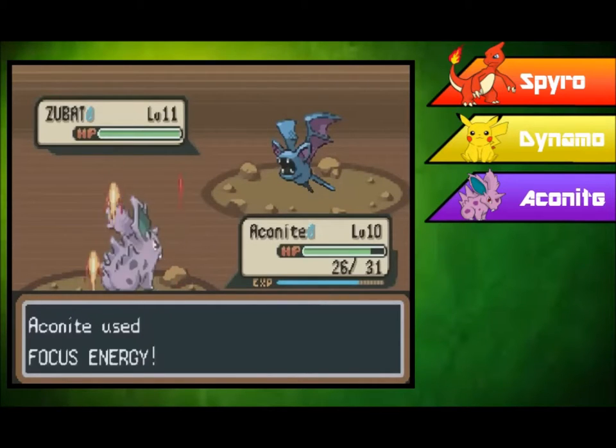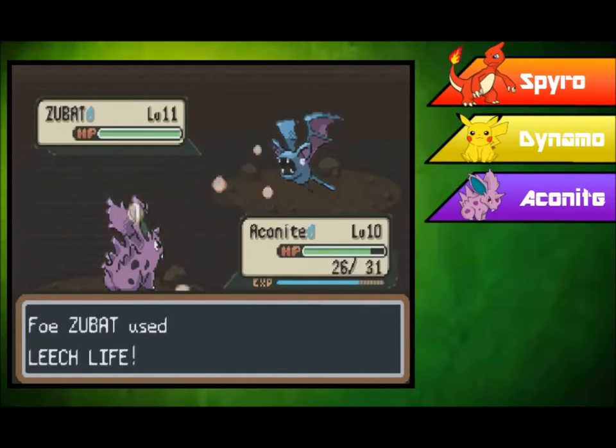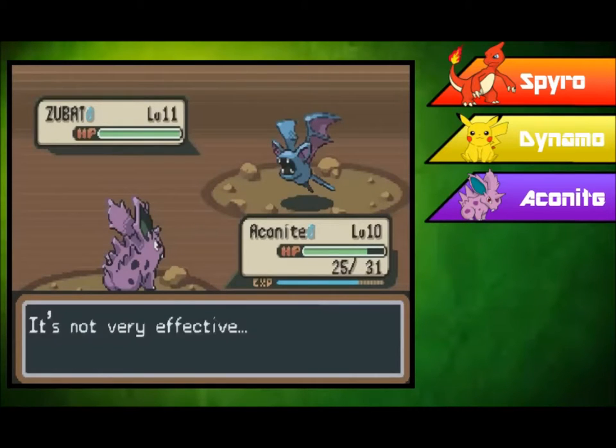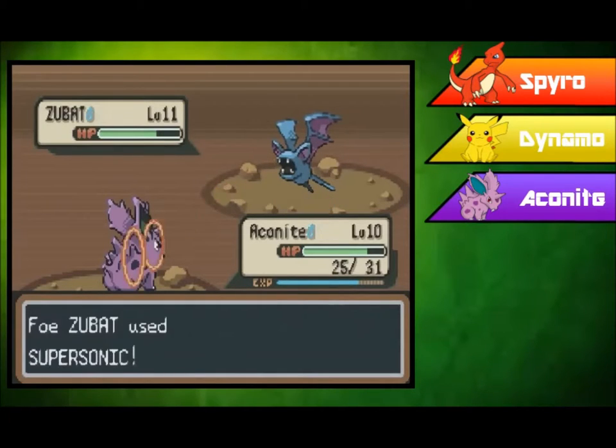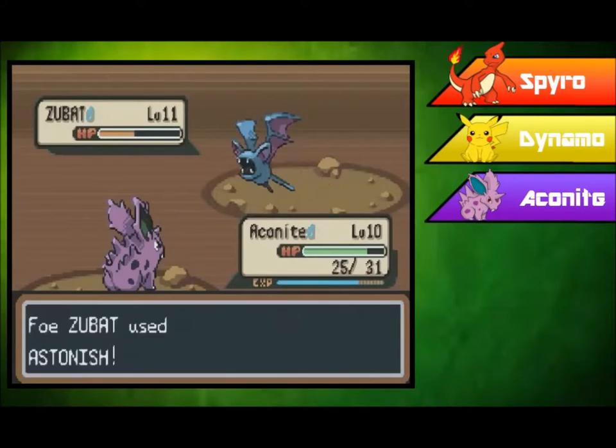Okay, let's get on my Focus Energy, please, thank you. Zubat's Leech Life, since the Bug-type move isn't very effective on Aconite, so I feel pretty safe to try and take this thing out. Supersonic, now that's an annoying move. Supersonic will confuse your Pokemon, and confusion gives your Pokemon a chance to hit themselves. And that's not something you want.